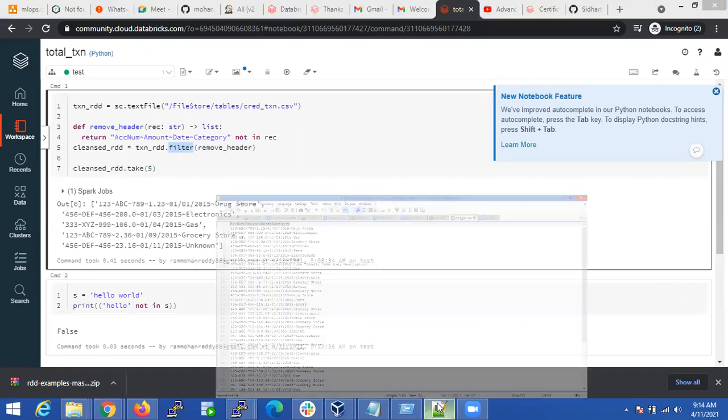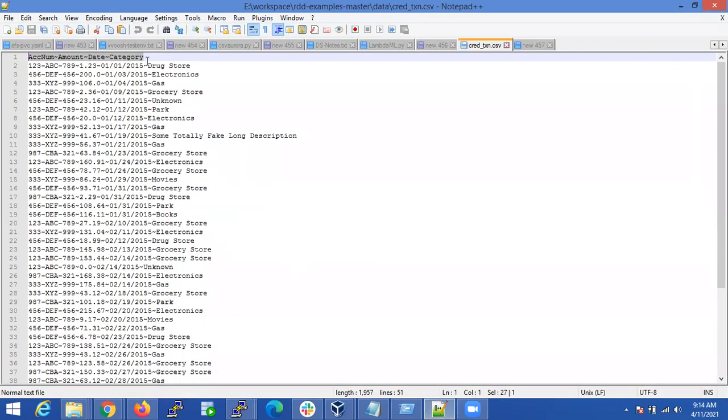So the filter function goes through all these records and evaluates the function we are passing inside. What is the data type of each record here? Each record is a string. The moment in the first line you read that data as transactionRDD, that RDD is an RDD of string, a collection of strings. Each record is a string, and in the filter function you are saying whether you want to keep that record or not. The function you are passing takes each and every record, this rec. Each record is of type string, and this function returns true or false. That function evaluates the logic you are writing, and it resolves into true or false.